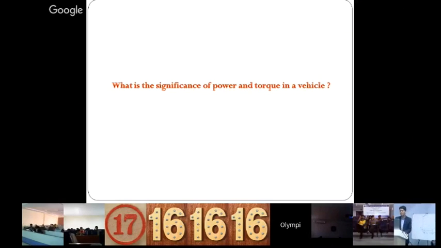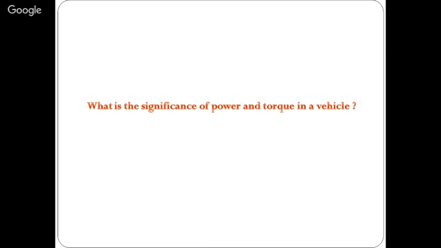So what is the significance of power and torque in vehicles? Can anyone tell what is the difference between power and torque, please? Suppose we talk about a particular time. How much torque an engine is giving at this time, that gives the power. Torque multiplied by time gives power. If you want to elaborate this to a layman, then how will you?